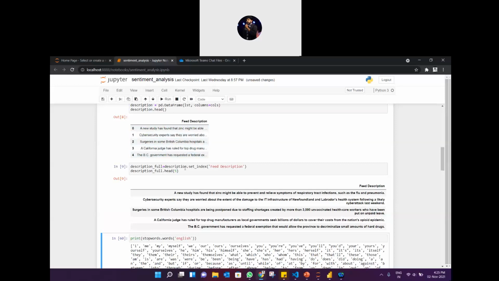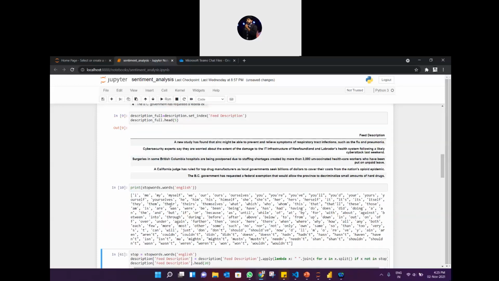Now I'll try to get the full description of it. This is the full description of all the top 5 headings of the news. Now, stop words are basically the English words that we use in general, such as I, me, my, myself, we, are. There are so many stop words. It is also a built-in library in Python.